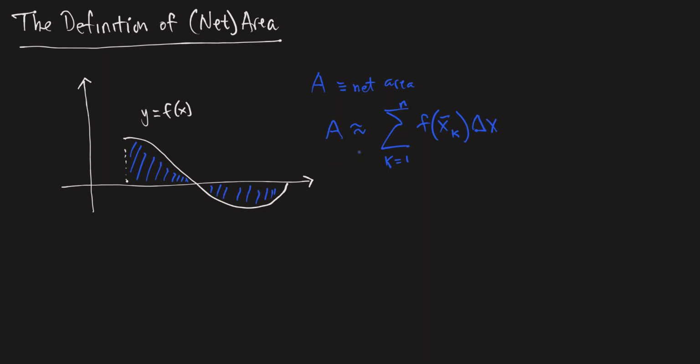Well, it's nice to have an approximation, but it would also be nice to get a handle on the exact value of this area, this net area. So in other words, how can we use this approximation to come up with the actual area? Well, in a previous video, I illustrated using a powerful piece of software that there are two things we could say.